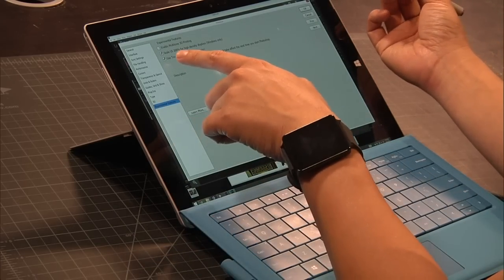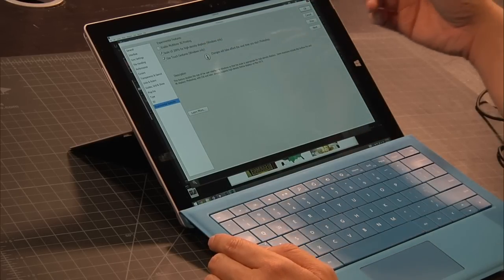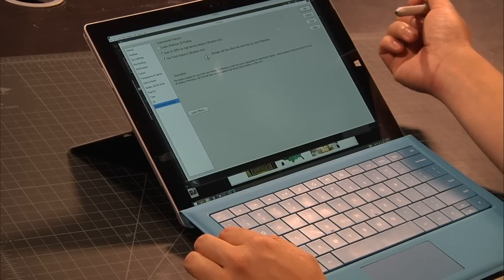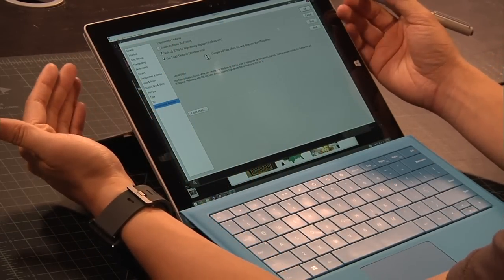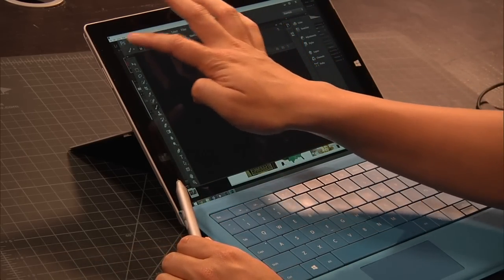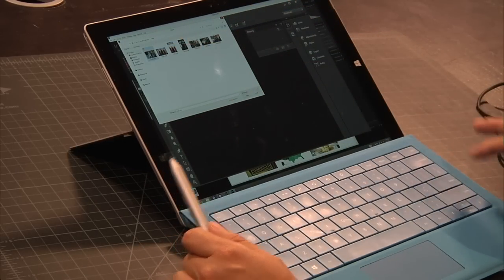Okay. Experimental features: scale UI 200% for high density displays. I wish there was an option to scale just the UI to 150. I mean, that's something I would probably use on my 2560 by 1600 monitor at home, frankly. Yeah, and it's still better than the 100% scaling for Photoshop UI, and it lets me tap with my finger. So if I wanted to open something, I can actually use my finger, no problem. I'm going to open this image.